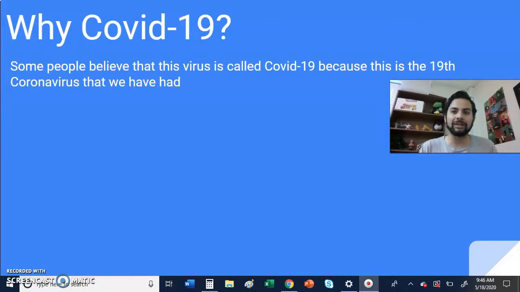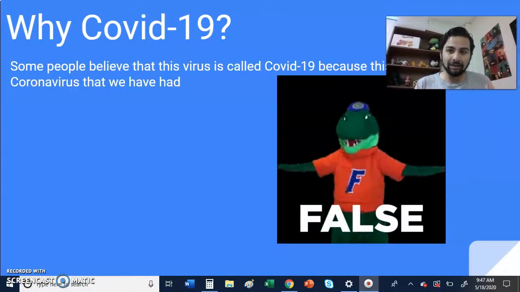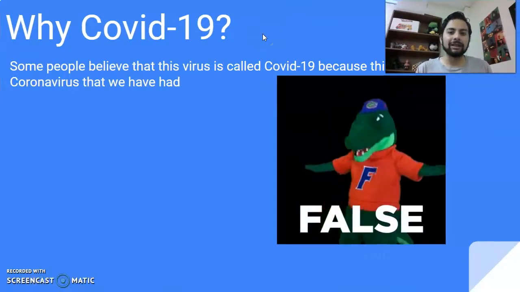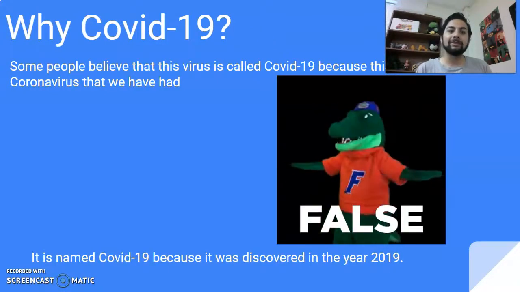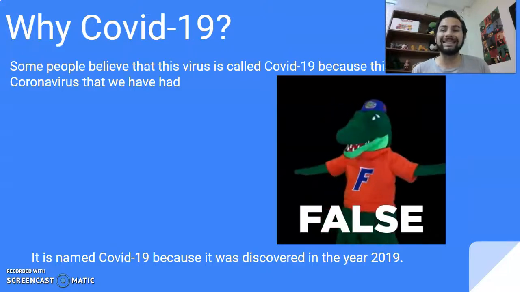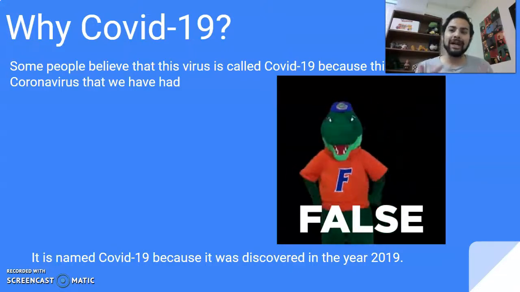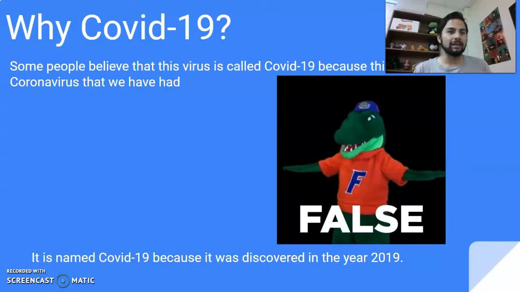You have all these issues breathing, and that leads to a certain death. Now, who can it affect? The virus can affect anyone, but people who have a history of health problems and elderly people are more at risk. If someone has had problems with their lungs and breathing, they are at a very big risk if they get the coronavirus. Also, elderly people, because they don't have as many defenses as younger people.